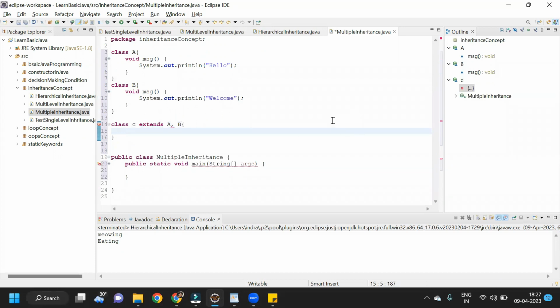Right? So see, it is giving an error. Why is it giving an error? Since it is not allowed. Class A is a superclass, class B is a superclass, and if this child class wants to extend both classes, then it is not possible in Java. This is a child and it wants to acquire all the properties and behavior of both parent classes, then it is not allowed, right? So in the same way, hybrid is also not allowed.